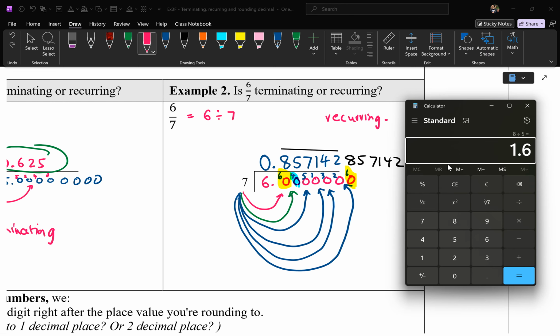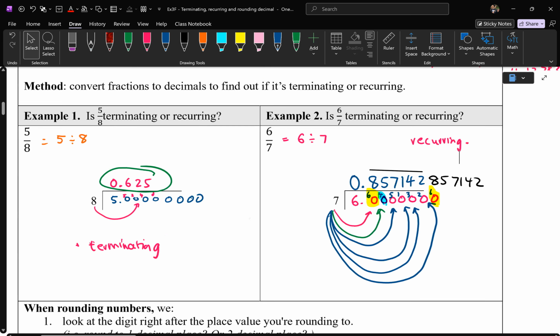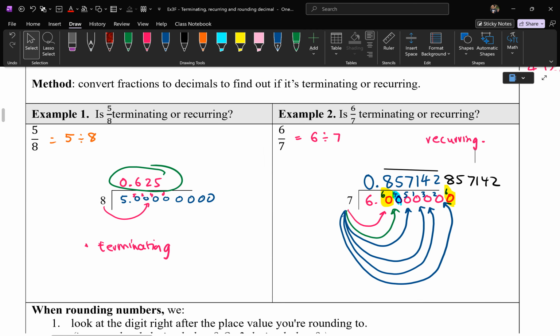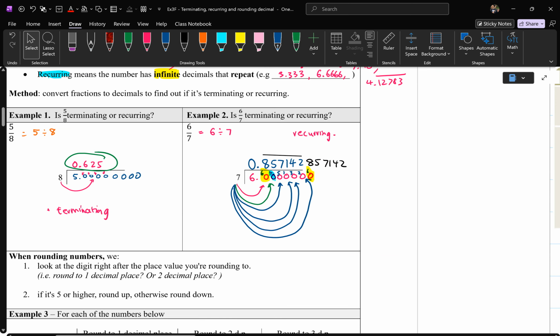Yeah? Now, there is a little tip for you to think about. There is a quick way that I'm going to give you as a tip. And I'm just curious if you guys picked it up just by looking at the fractions. You see the fractions I gave you? I chose them very specifically. There is a quick way to determine, just looking at a fraction, whether it's going to be terminating or recurring. Look at the fraction I gave to you so far.